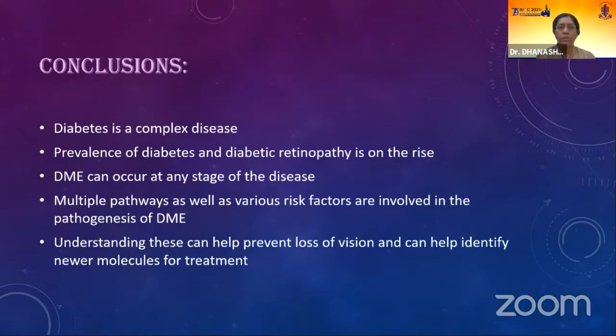So to conclude, I would say that diabetes is a complex disease. Prevalence of diabetes and diabetic retinopathy is on the rise. Diabetic macular edema can occur at any stage of the disease. There are multiple pathways which are involved in the pathogenesis of DME, as well as various risk factors. And understanding of these can help prevent vision loss and can help identify newer molecules for treatment.